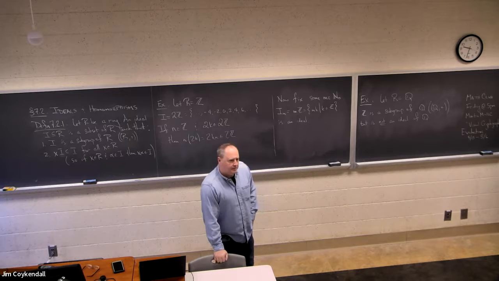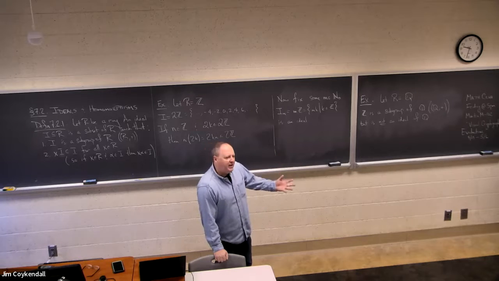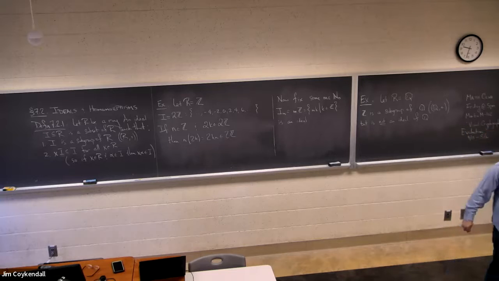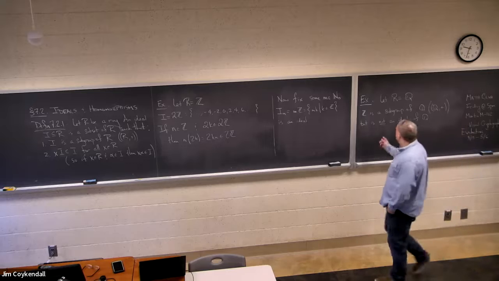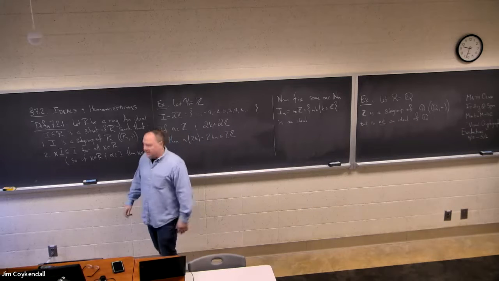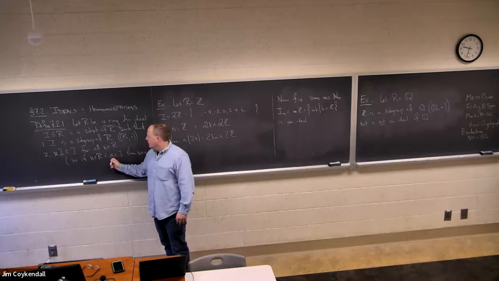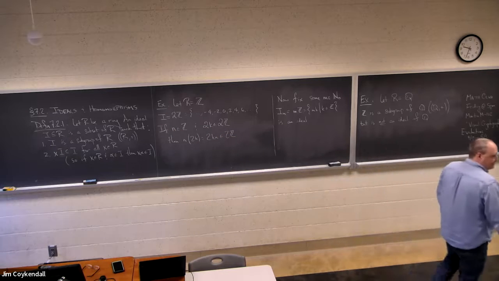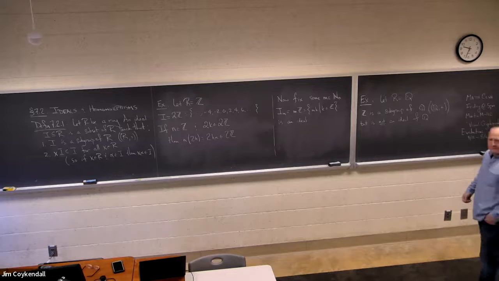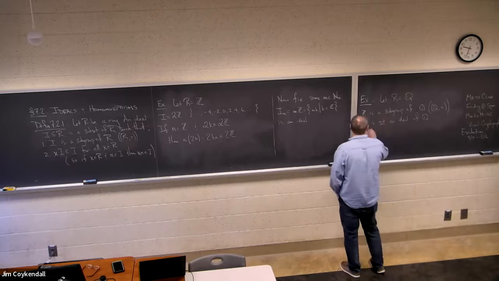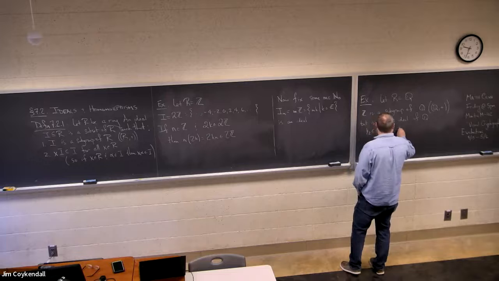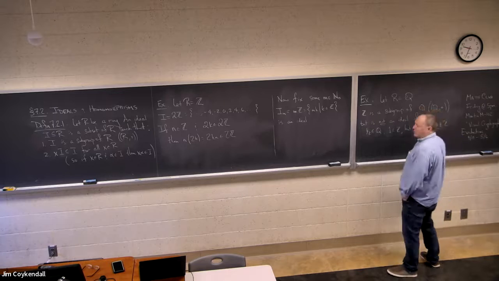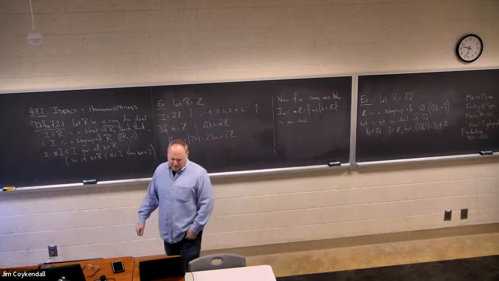So I think that's a dumb question, but what are the rational numbers again? They're just quotients of integers, 3/7, 2, any quotient of integers. I claim that it's not an ideal, so it doesn't suck things in. Z doesn't suck things in very well. So what you need to do is find me an integer and a rational number such that their product is not an integer. Then just do it, 1/2 times 1. There you go. 1/2 is in Q, 1 is in Z, but 1/2 times 1 is not in Z. So this doesn't have the vacuum cleaner power that you need. This is a subgroup, but not an ideal.